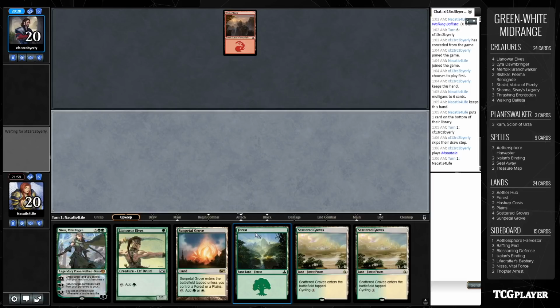So since they didn't have a turn 1 play, it means there's a decent chance they have a shock, which means it might be better to just play one of these tapped lands. See what we draw. Of course, they have a stop on our upkeep.